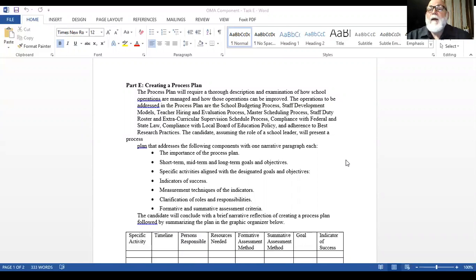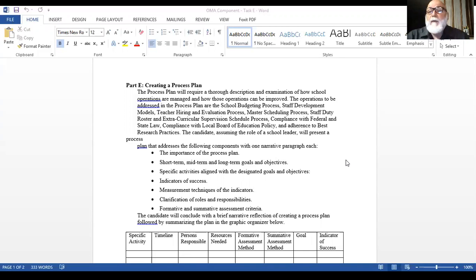I'm going to start out tonight with a clarification on OMA component E, or task E, or part E, whichever you want to call it. There's been some discussion and consternation that this is not required for continuing students in 603, 604 or 605. While it's true that it's not required for those students, I'm asking that students complete component E of the OMA for a couple of reasons.